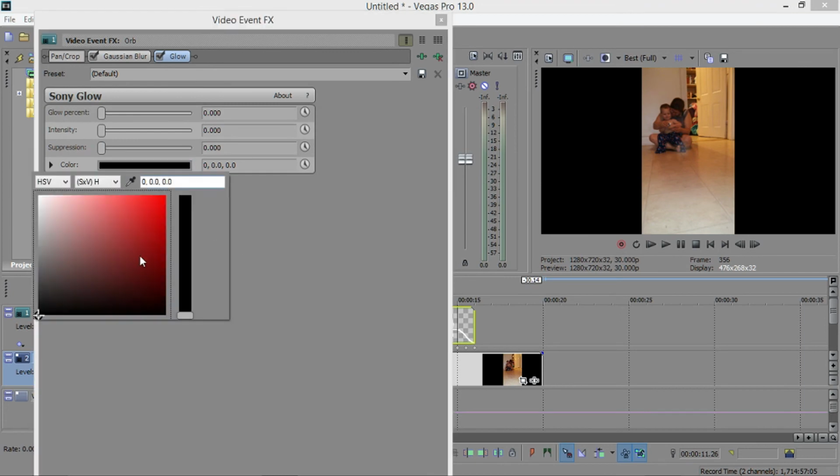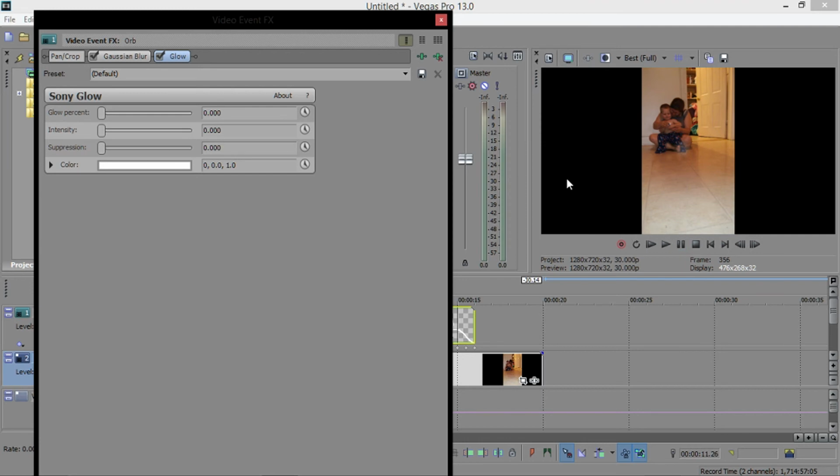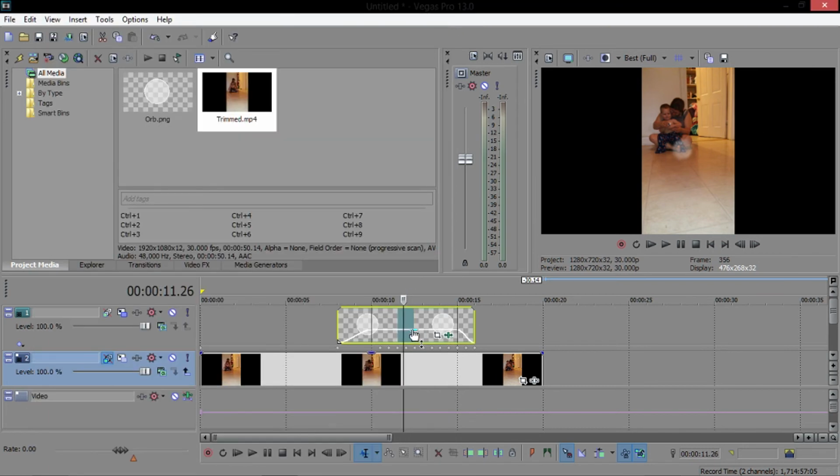Change the color to white. We're dealing with a white object, so we want that to be white. And we want to check the percentage, and move the percentage up, the intensity. We really don't want too much suppression. Maybe a little bit of suppression. Now we got it glowing, we're going to drop a little bit more, like so, and then we'll play it again. Now you notice the orb got a little bigger when we did that. Just perfectly alright. We can always change that later if we want to.